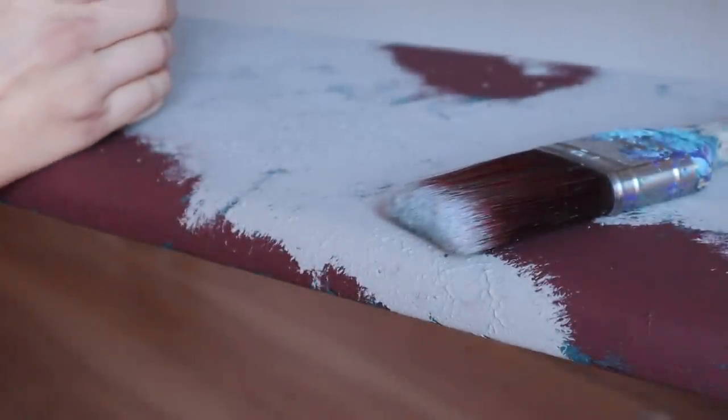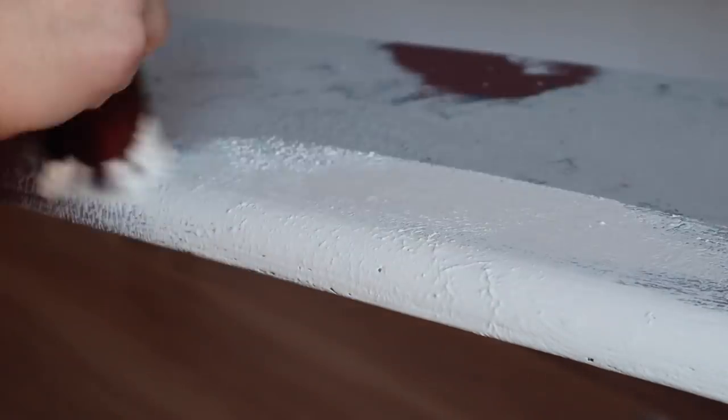Once it's completely dry, I'm going to go over it with my drop cloth on the entire piece, and I'm only going to do one layer because I don't really mind that some of those other colors are showing through. So don't get too crazy about it if it doesn't have completely full coverage. You want it to kind of look like this on the screen.